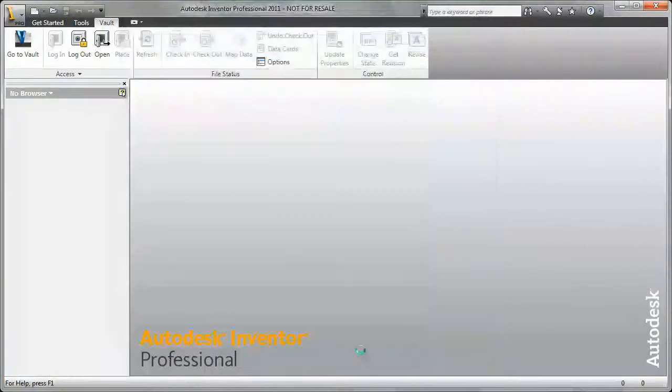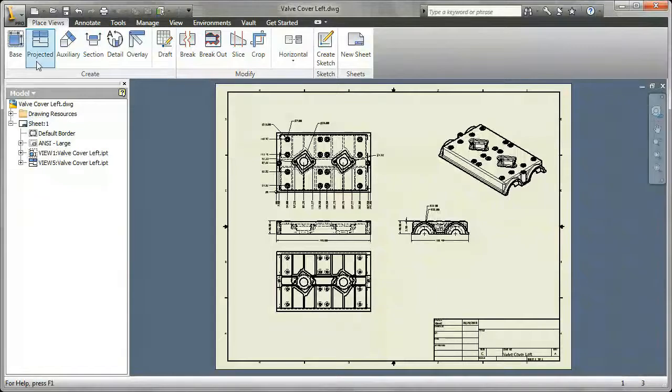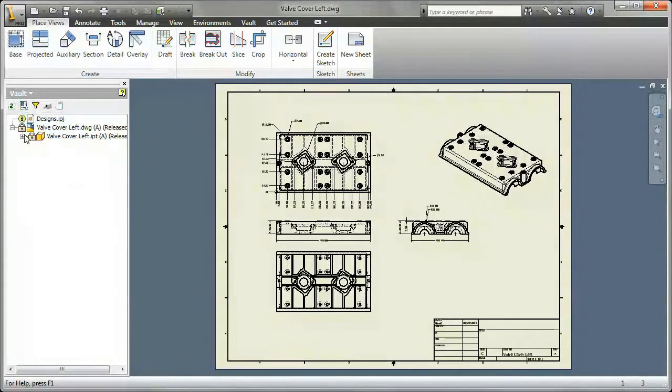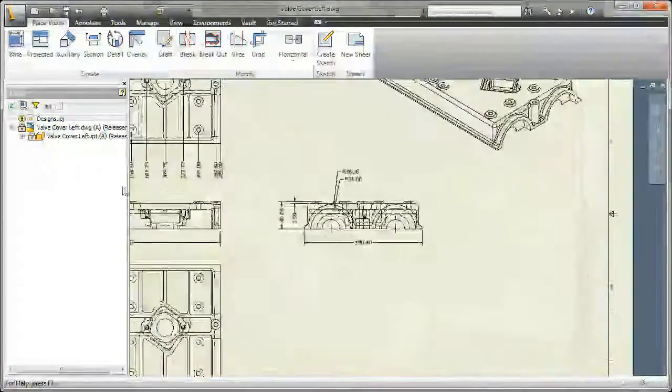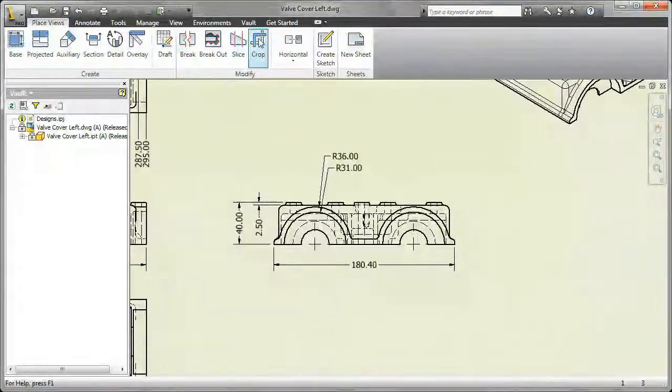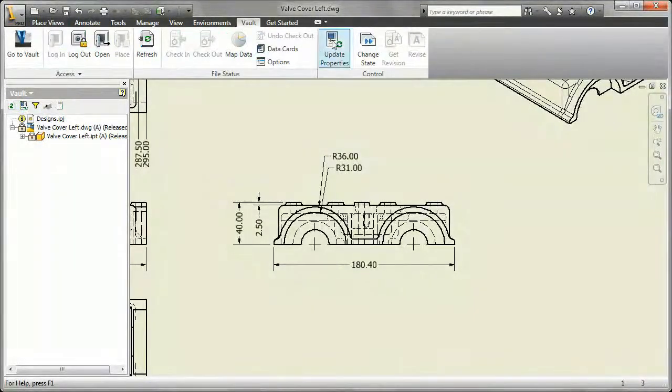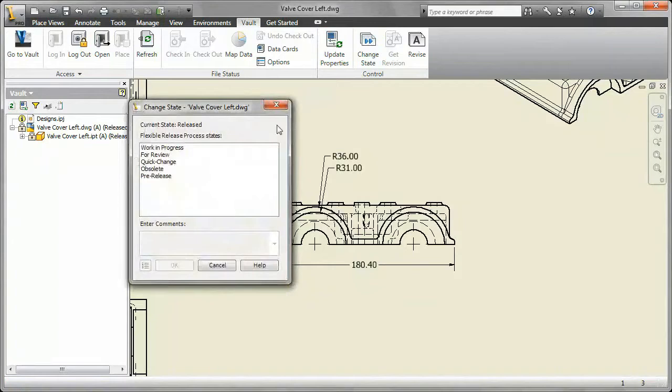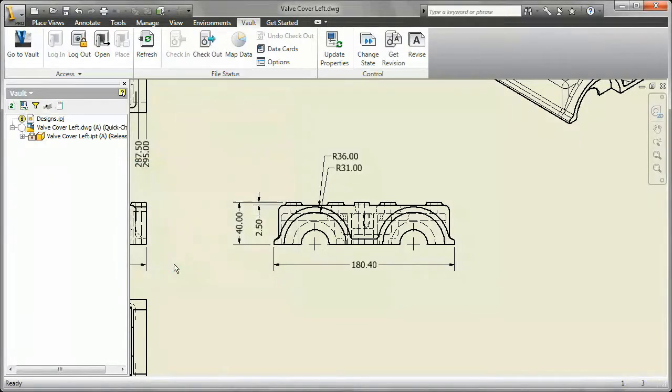This file can be opened in Inventor, and when I initially open it, it's going to be a read-only file. I can't edit it. It is locked down. I can't change it. But I need to add that one dimension. So I don't even have to be in Vault. From Inventor, I can put this in a quick change state. And there are some defaults, whether it's a typo or what other comments I want to add to that. In this case, we'll add a dimension.